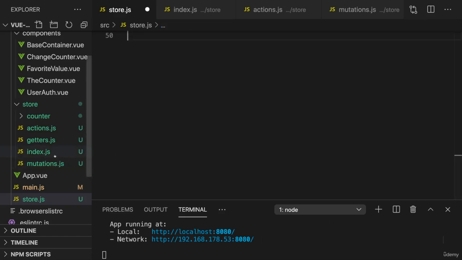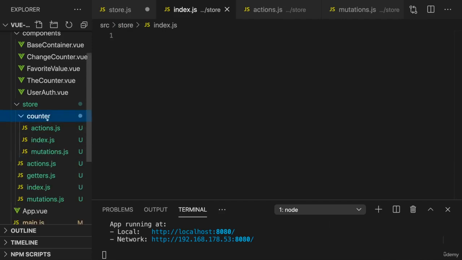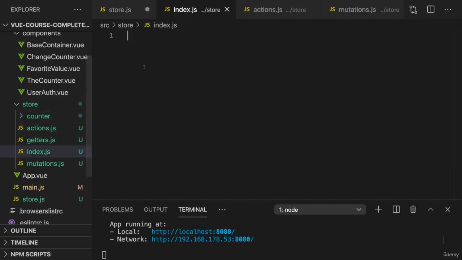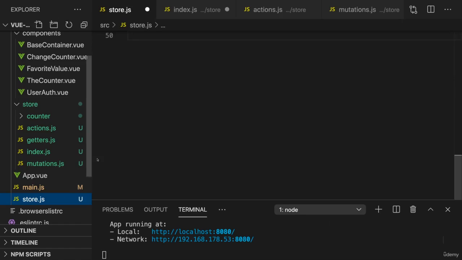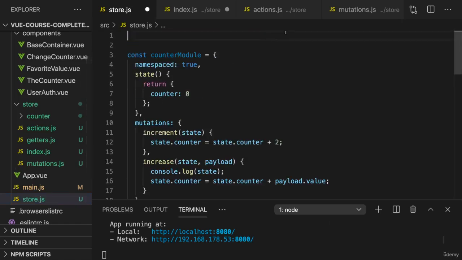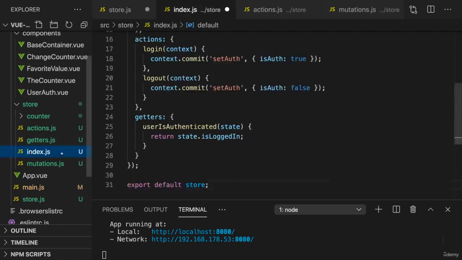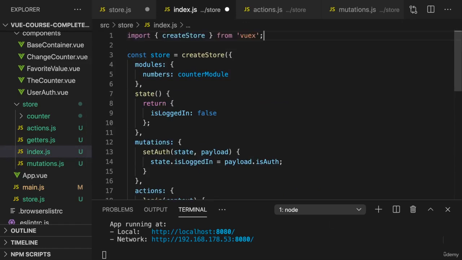And I will cut that and add it to index.js in store. So not index inside of counter, but index inside of store. Also grab the import here of createStore and add that to index.js in the store folder.